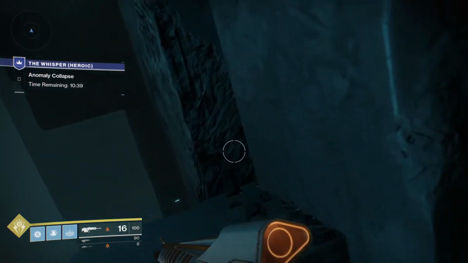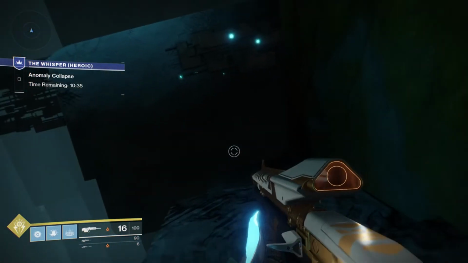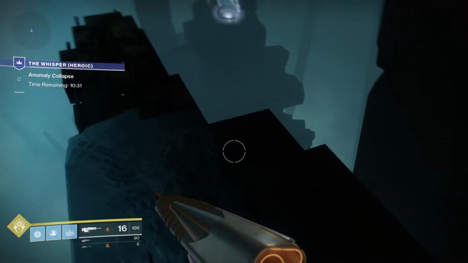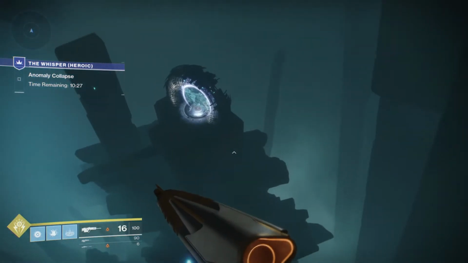Then you jump up to the next one. Jump up again to the next one. And jump across. Okay, from here, there's the portal. The portal is going to be where the last chest is, so you're going to jump across.